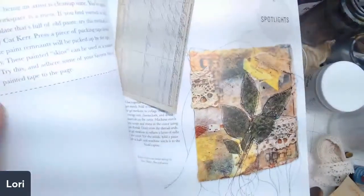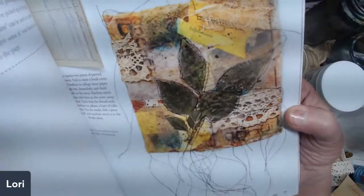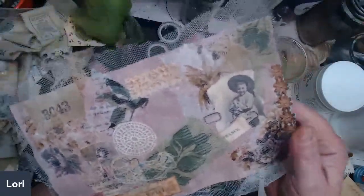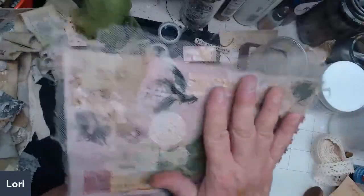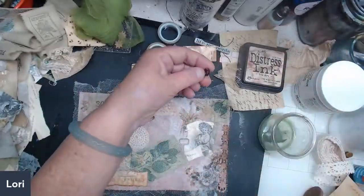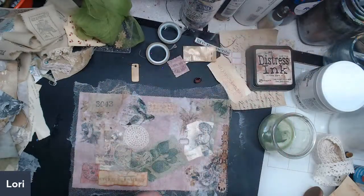And then this is the second one that she shows us. This is a piece of regular dried leaf, but I didn't have that. So I painted on some fabric and made something a little similar. A little similar, but not really. It's not really tacky anymore. Okay. So, of course, my little rose is going to have to get glued on. But this, I could stitch more of this on.